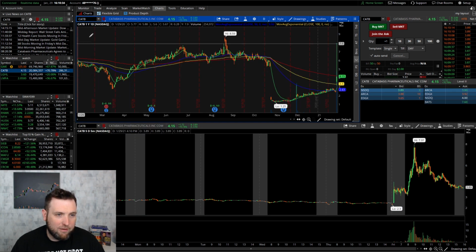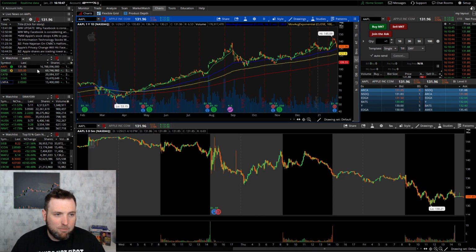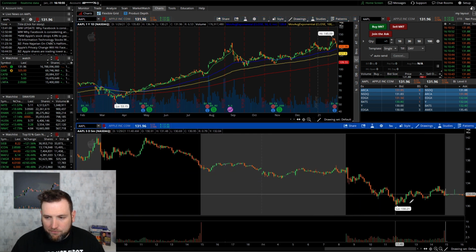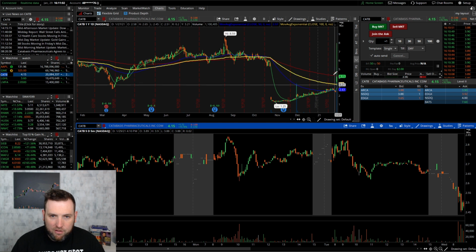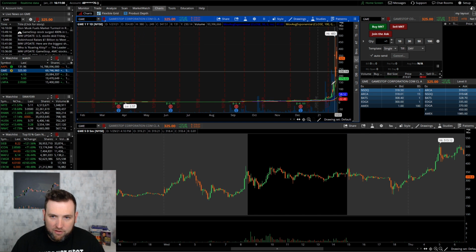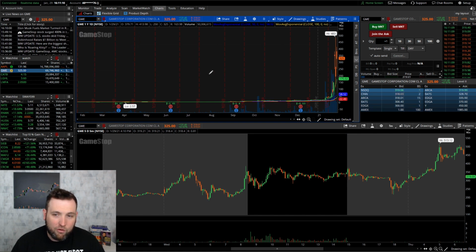So you can get some big rips with these low float stocks. So you want to be paying attention to that float, because if you look at Apple, 16 billion shares. So that's a whole lot of shares out there. And that's why Apple doesn't get that big of moves. If you look back on this chart, there's not any huge candles compared to CATB, where you've got this big massive candle, or GameStop as well, where you got these big massive candles. So the lower the float, the bigger the possible rips. Now, the higher float stocks like Apple can make some nice rips too, but the majority of the time, the lower the float, the better the rip.